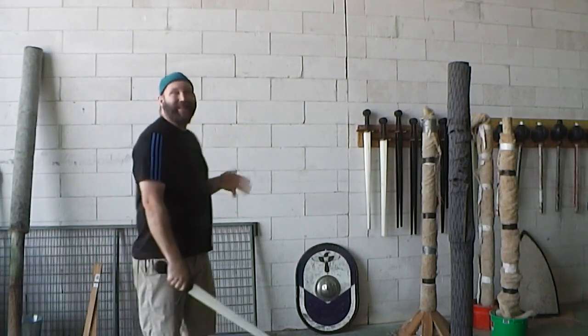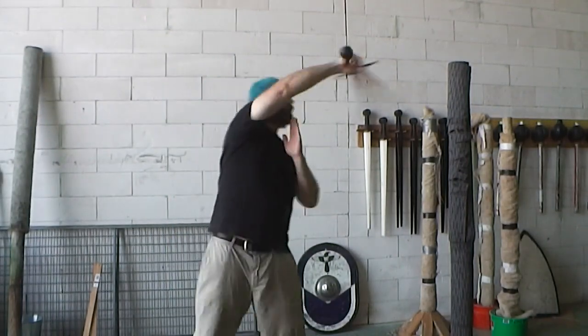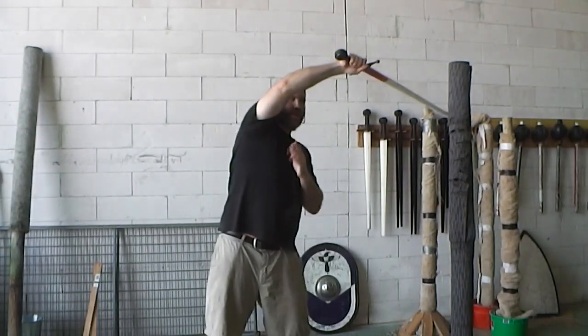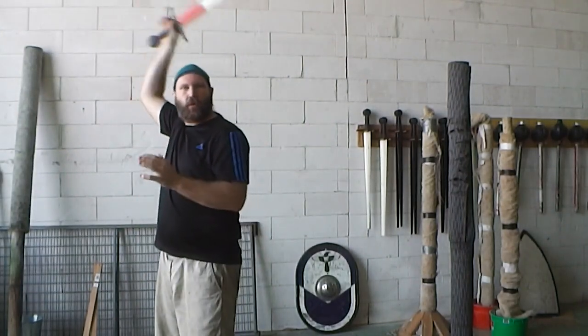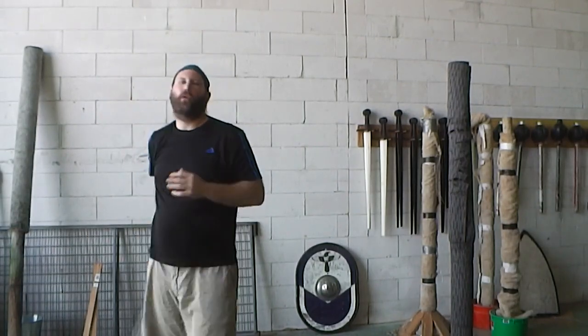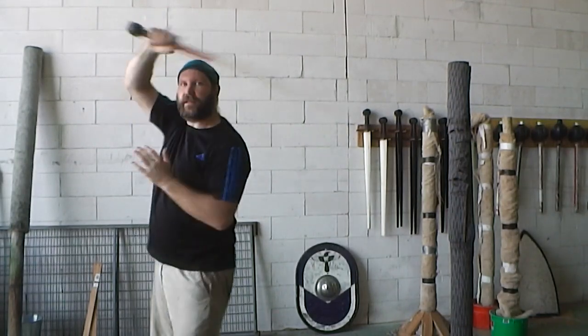In a real fight, and when drilling it on the pell, once you've got the basic motions going, you can cut the corners slightly and just deliver it straight into the body. It is also a really good shot and a really good motion for learning how to get this sword hand super loose and to generate power by throwing the sword down the back and using the centrifugal force to actually deliver the blow into the opponent.